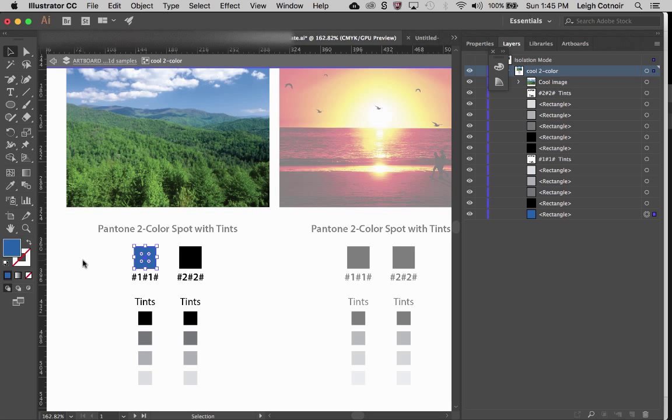And so the thing that you can sometimes try to do is to provide tints. Now shades are more complicated, because to make something darker than the original color, you have to add black, right? Well, in a process color like CMYK, that's not a big deal because K is already one of the colors, so you can basically make anything darker. But when you're dealing with Pantone and a preset specific color, adding black means that black has to also be one of the designated colors. So if you wanted black, you would have to make that your second color. And then you would have to do that as an overprint where you've got dots on top of black to make something darker.